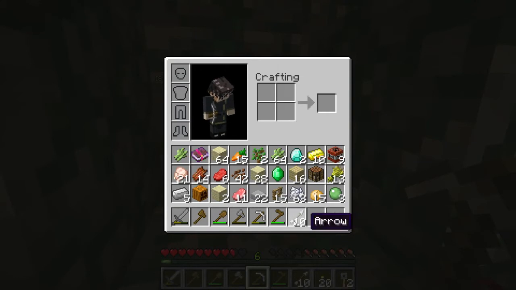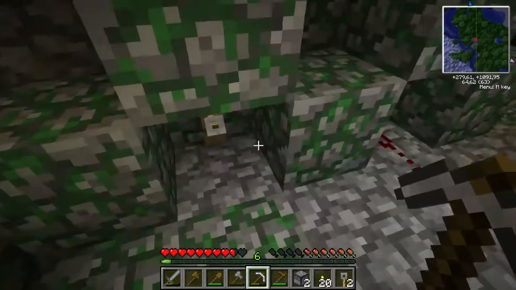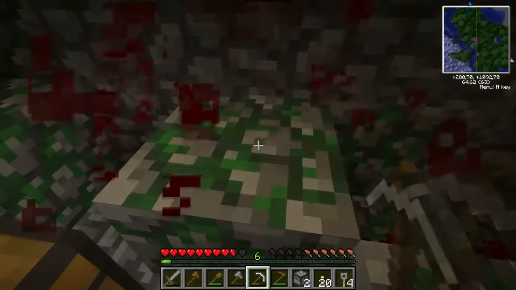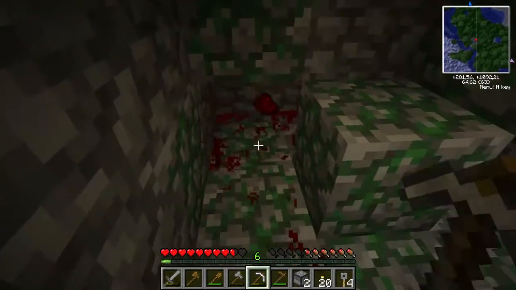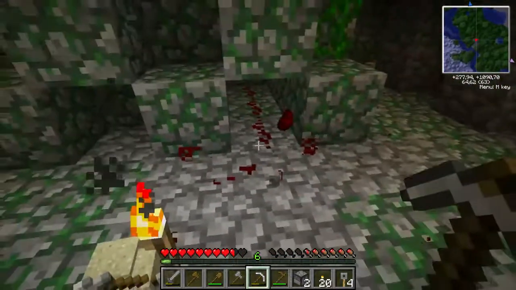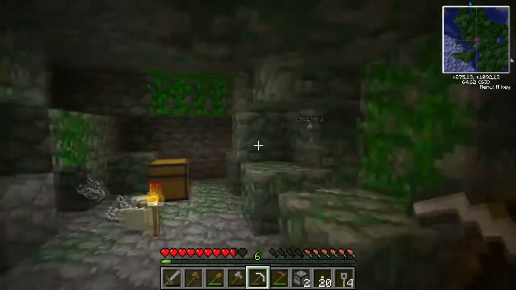More stone. Not arrows. This thing. Dispenser. I have two of them now. Now I want the redstone after I've looted this. I'll just take the emerald. It's so hard to figure out what I should throw out. Sand. String. Arrows, not redstone. Here it is. And that was all down here, it seems.